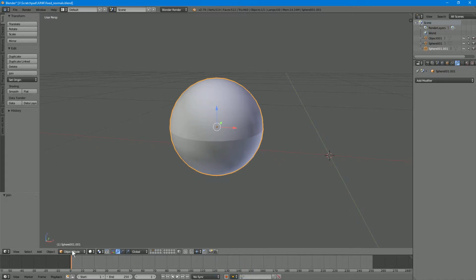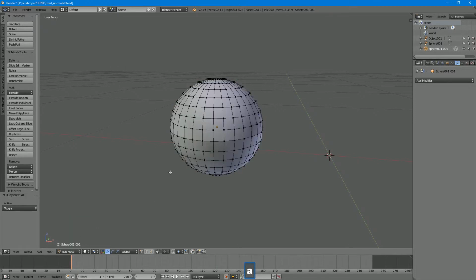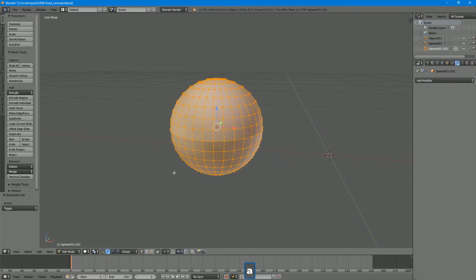To fix that, go into edit mode and make sure that all of your vertices are selected. Hitting the A key may accomplish this. However, if nothing is highlighted, hitting the A key again should select all of the vertices. Now, in the Tools panel, I will click on the button labeled Remove Doubles. At this point you can see that the smoothing artifact has been removed. I will use this as the normal source object.